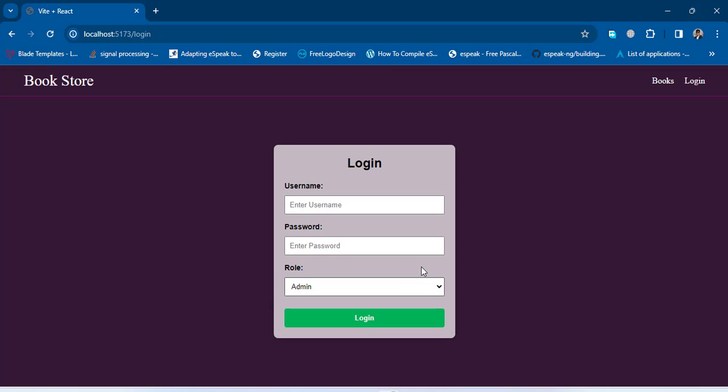So now by default, whenever we press this login button, we should be able to log into the system. If we select admin, we should log into the system. So first of all, whenever we write something in these input fields, we should store it somewhere, and by pressing this button we should pass that to the server side. So let's do it. First of all I will store the value of these input fields.